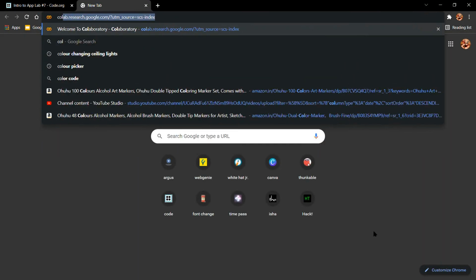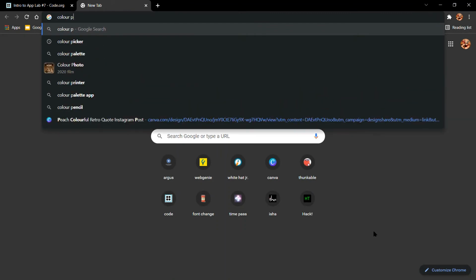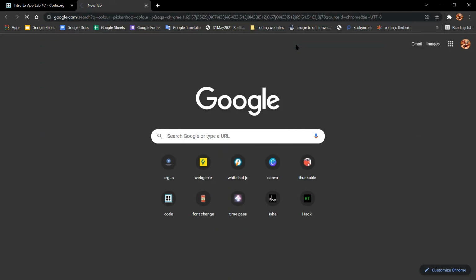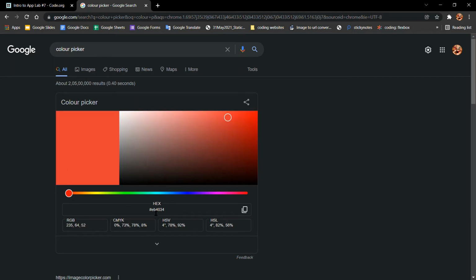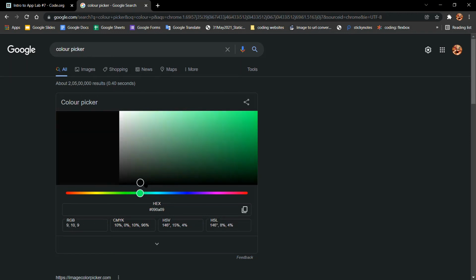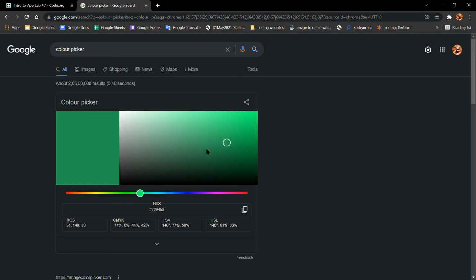You can go over to Google, type color picker on your address bar and you're going to find this. So you see that you can use this slider and the little screen here to choose the color. But what you can also do is you can write the hex code here and you'll be able to see what color it is. Now the hex code was hashtag FF0000, which means it's red.